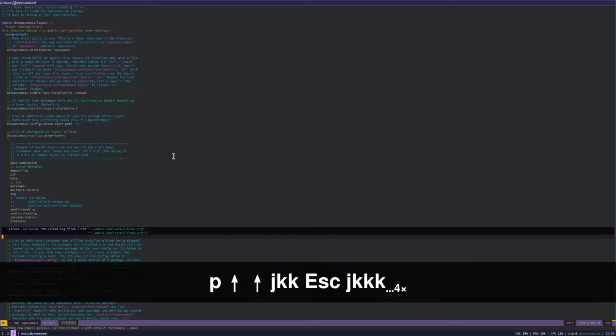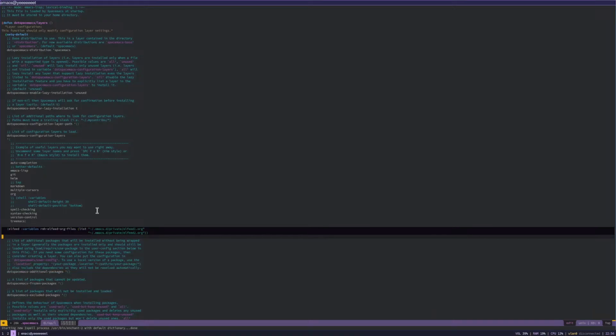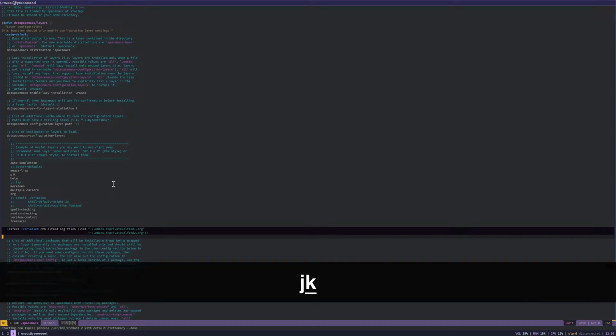What is this? Not letting me move. My mouse being slow. Why is my command not working?